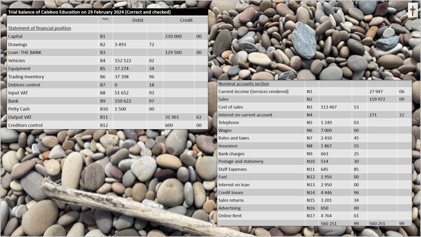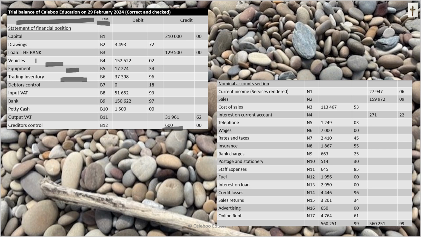The numbers here on this trial balance of Qualitative Education record all the values as if the business was going to carry on. So the going concern principle has been applied. If Qualitative Education went into liquidation, these values here, say for example for the vehicle or equipment, trading inventory, those are assets. The values would be seen very differently. They might be valued according to what they would receive at an auction. So if the business was going into liquidation, these numbers would change dramatically.